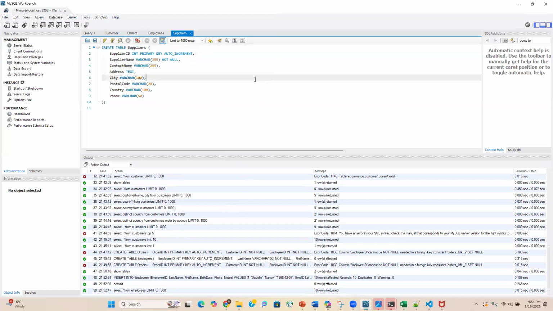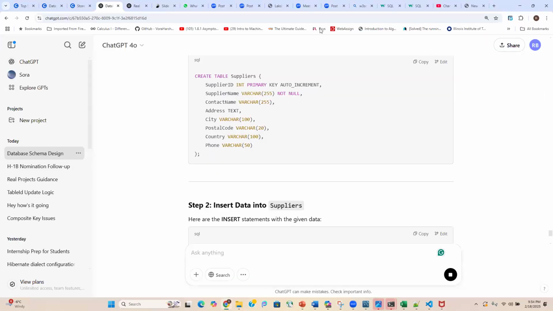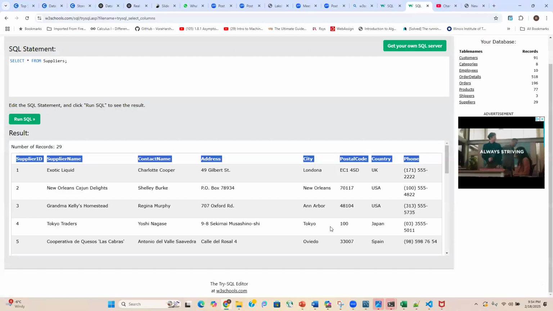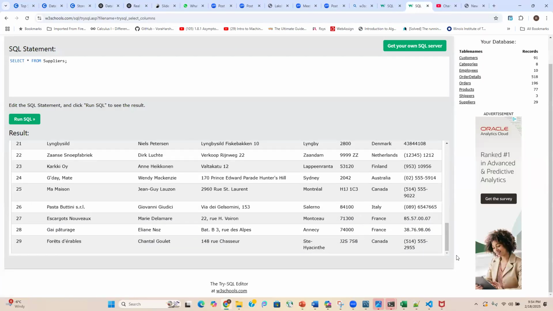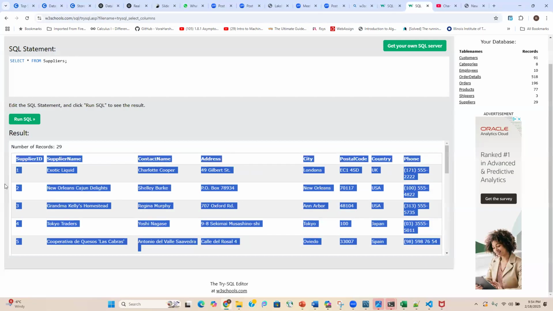Now let's create it. The table is created and let's insert the data.